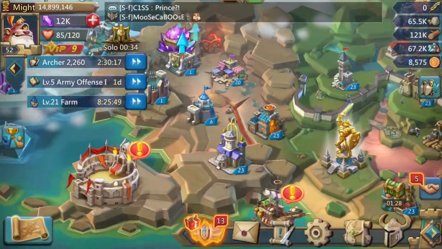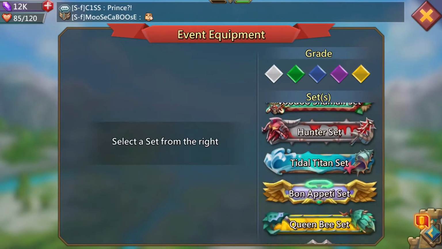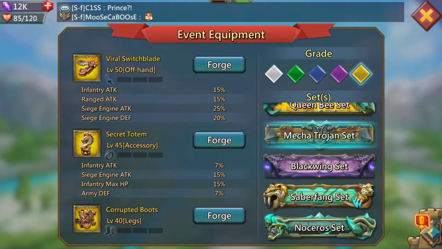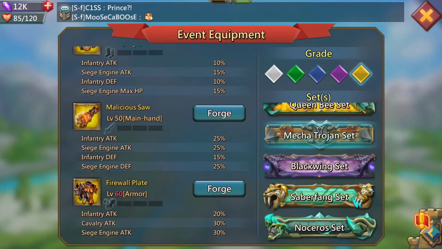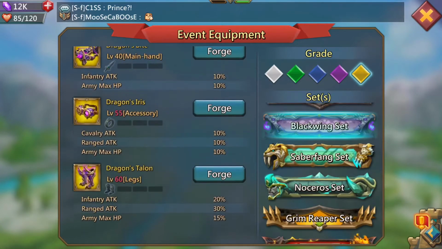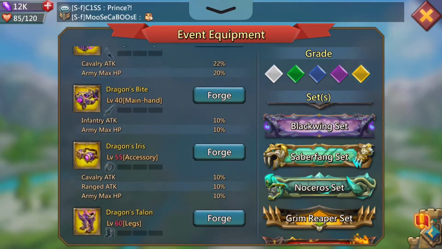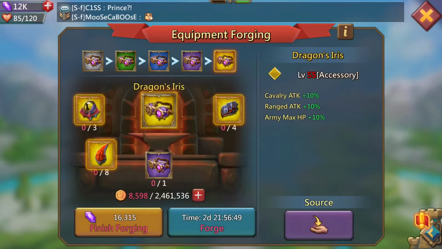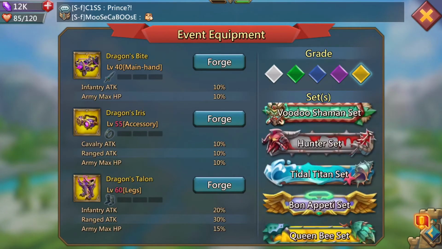So moving on to your level 60 gear now. When you're making your level 60 gear, let's say at level 60 you're making a Firewall Plate, you want to make sure that you're not using your ultras to make anything else. So you're not using your ultras to make a Viral Switchblade, or let's say hypothetically if you're making your Dragon's Talons as your level 60 boots, you want to make sure that you're not also making Dragon's Irises, otherwise you're not really maxing out what you can get out of it.